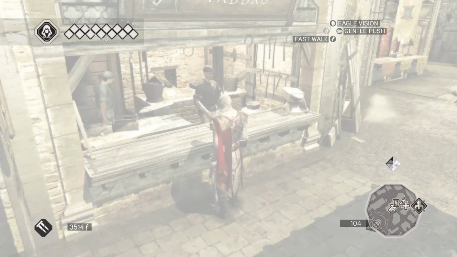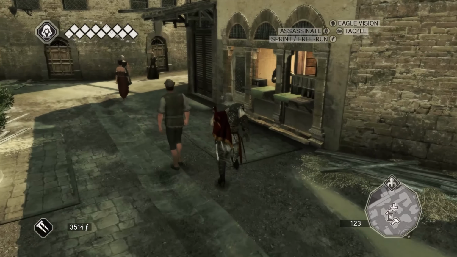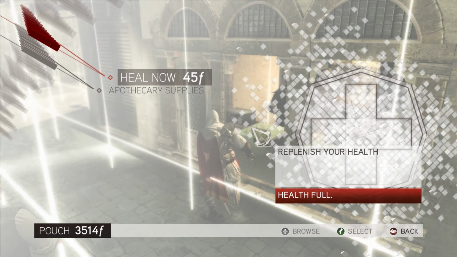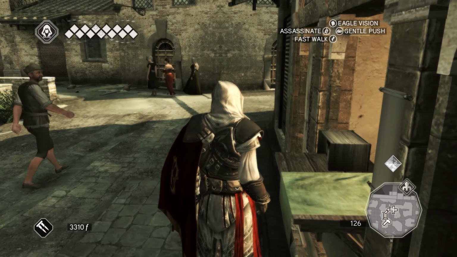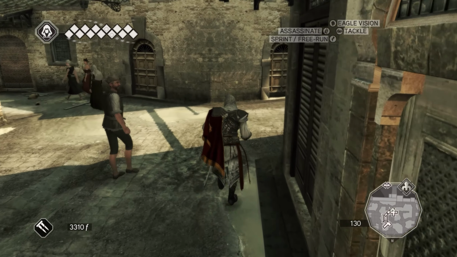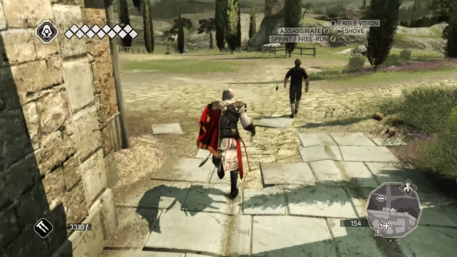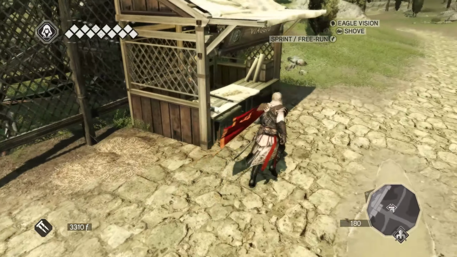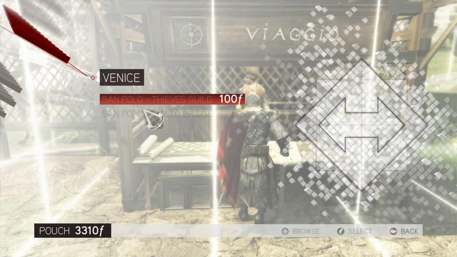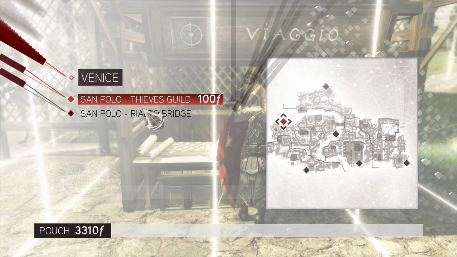Send me your amici. Alrighty. Now, let's have a quick stop here. Replenish our health supply. And now, we are getting ready to go on some missions. And we have even some money to spare, huh? Alrighty, let's go to Venice and continue on our adventure there. Venice, please. And I think I want to go here.